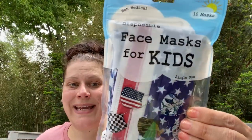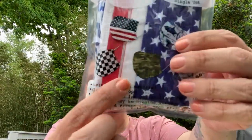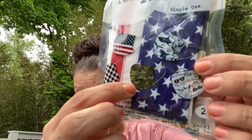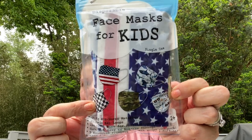This is a 10 pack for kids. Same company, same brand. They had a more masculine pack and a more feminine pack. The more feminine pack had unicorns and leopard print, and a whole bunch of cool stuff going on. But in the more masculine pack, we have the black and white checkered flag, which would be perfect for Memorial Day and 4th of July. We have green camo, sharks, and then this one is super cool. It almost looks like a notebook, like somebody doodled on it. It's rock, fun, cool, and it's got little sunglasses and guitars. Rock the world. Really cool. So I'm assuming you get two of each if it's got five on there. But yeah, that's it, guys.